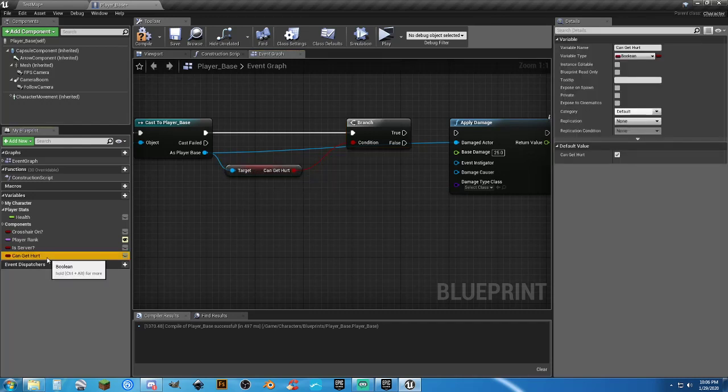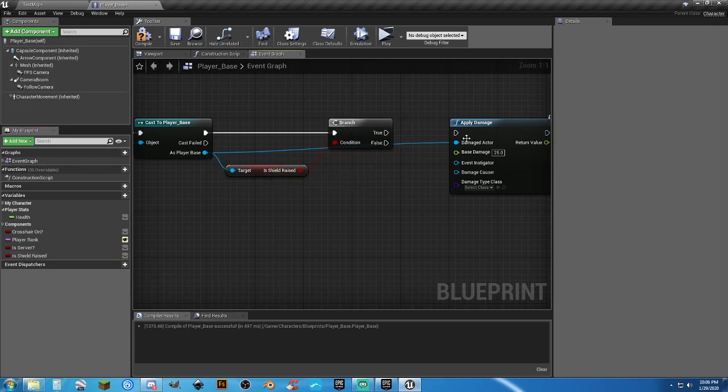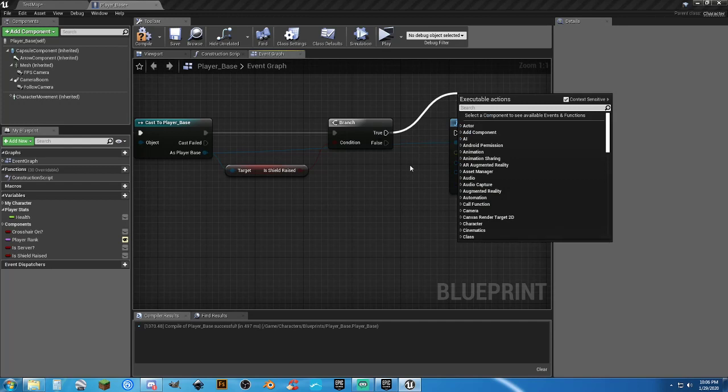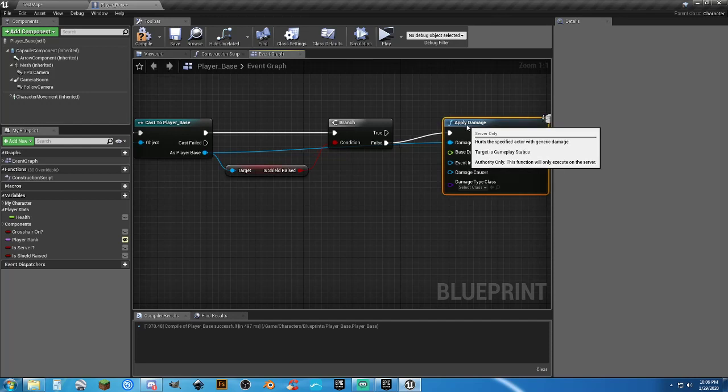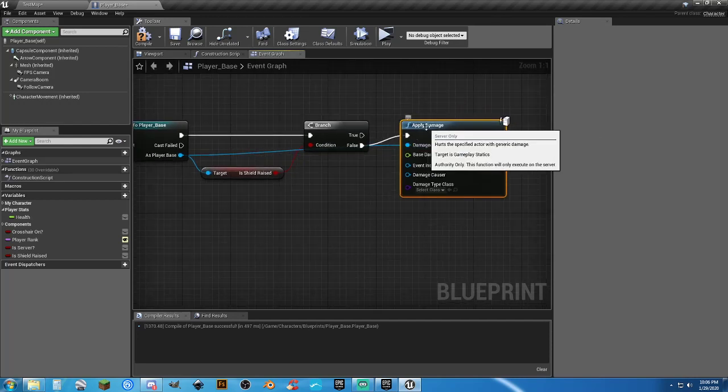So let's actually change that to is shield raised. So you can see right there, we're going to ask, does the player have his shield raised? And if the answer is true, we apply that damage to the shield. If it's false, then we're going to go ahead and just apply the regular damage.